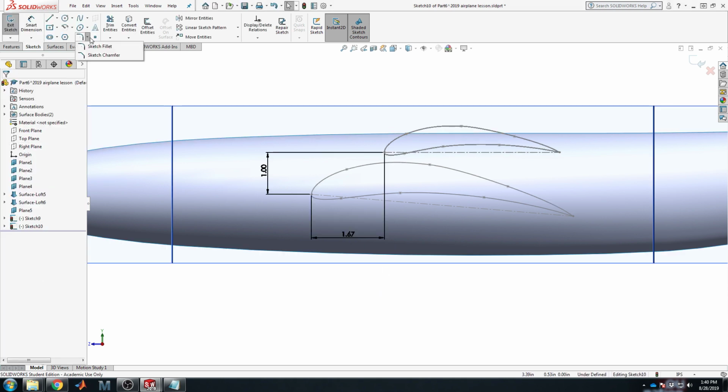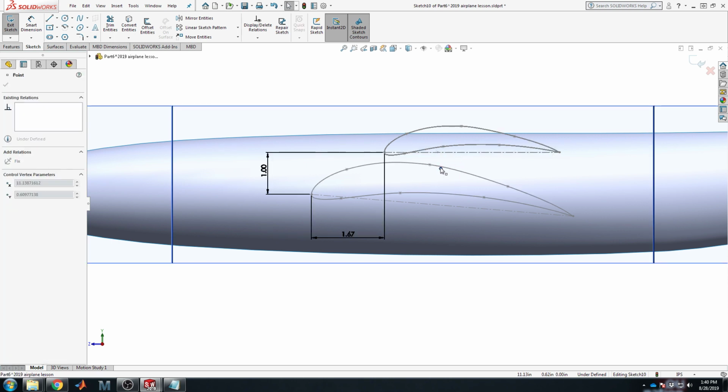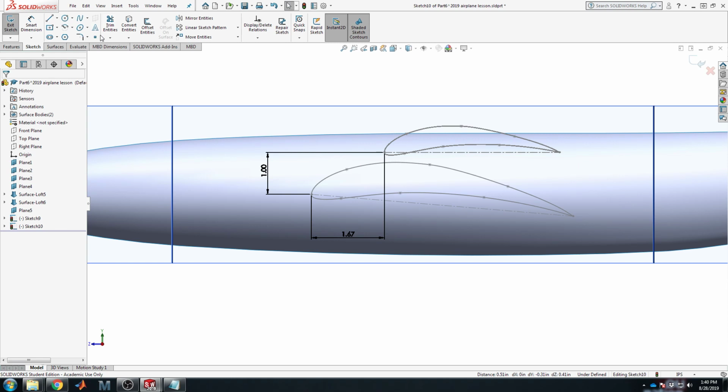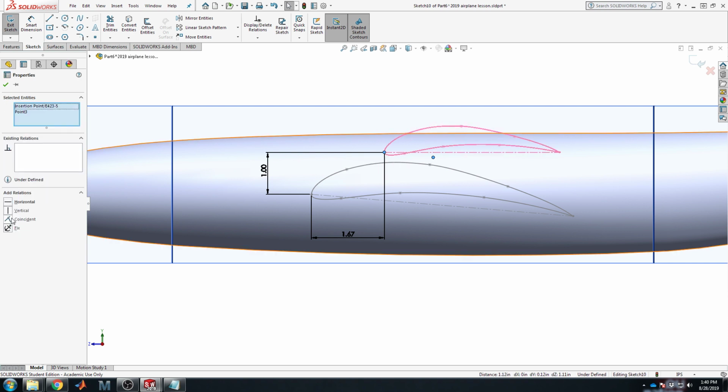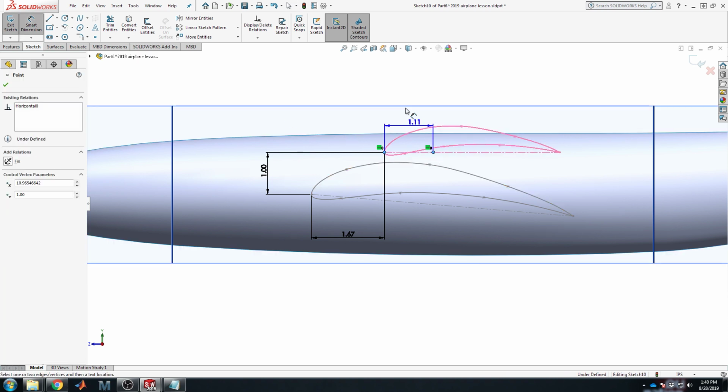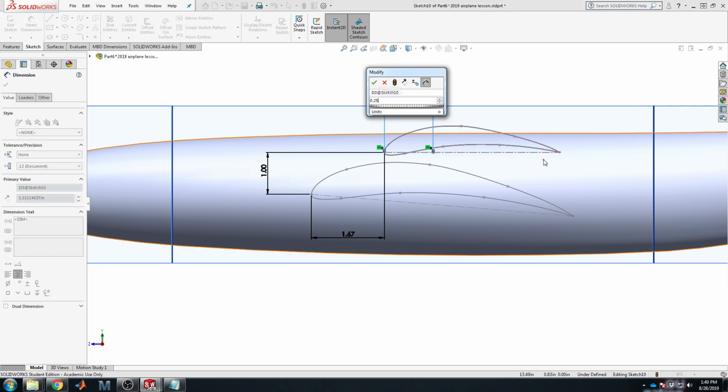Let's actually put a point on this line. Oh, no, can't do that, of course. That makes far too much sense. Cancel. Point there that is horizontal from that location using constraints. Okay, then we can dimension that. We knew the wing tip was, let's see if we can do a relation.